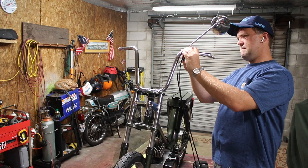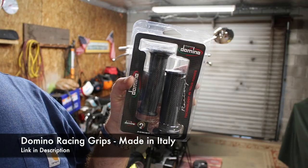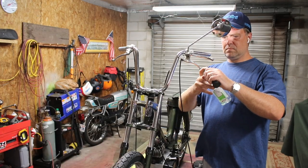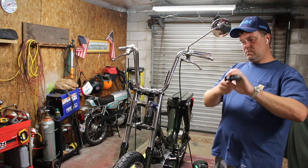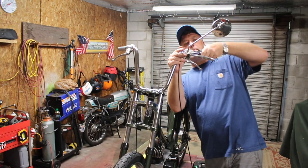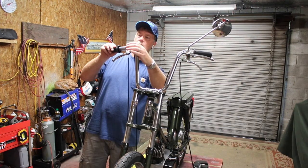I think you'll notice as we go through the build and the modifications that wherever possible, I'm using stuff that was made in Italy. Italian bikes should have Italian parts on it. I use hand sanitizer to put these grips on. Hand sanitizer is great. It evaporates quickly, and I think it leaves it a little sticky too. So, you know, after 3 or 4 minutes, those things aren't going anywhere.